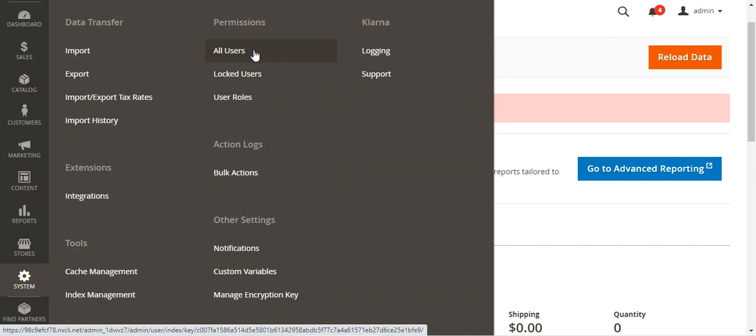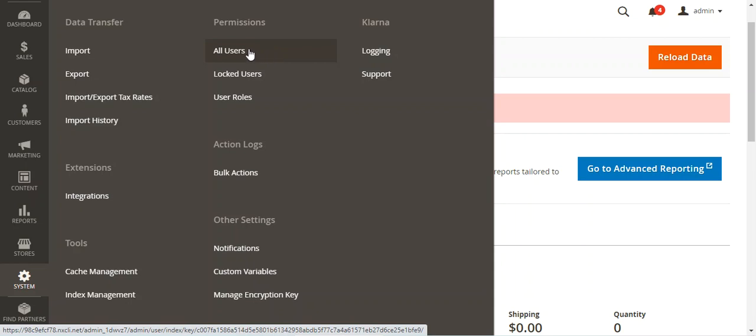I hope that this particular video helped you out in understanding the users and the roles in Magento, how to create the roles with limited access permissions, and how to assign the roles to the users, and how the users would then be able to log into the admin backend panel with the limited resources for the roles that have been assigned to them.